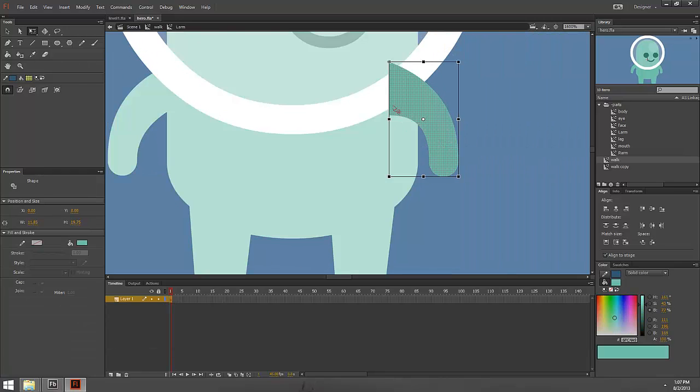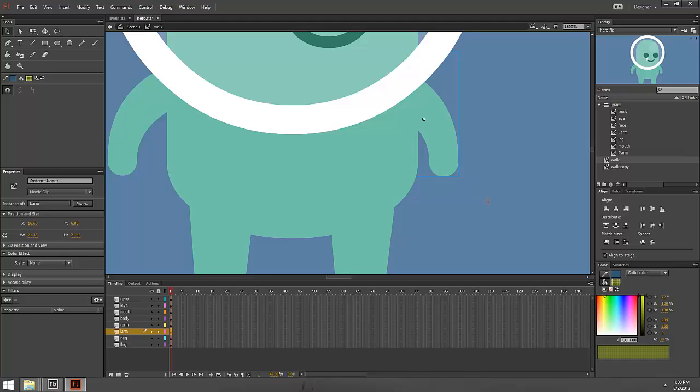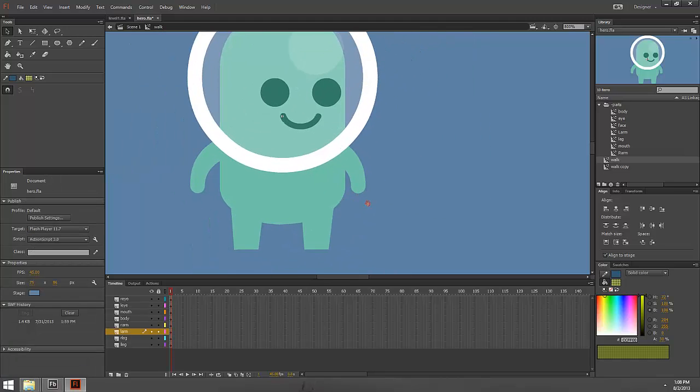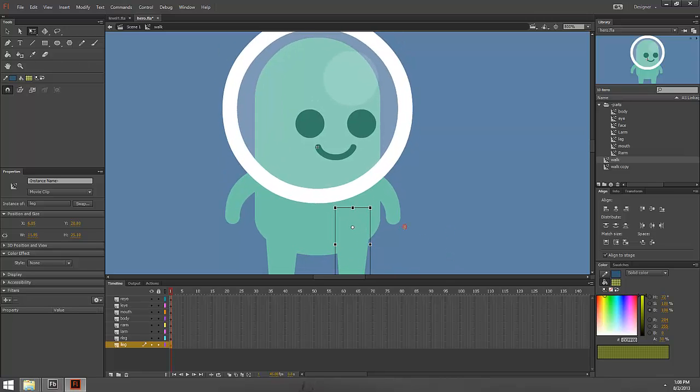Okay, we'll have to do the same thing over here. We'll just, you know, kind of extend it. Okay, good. So again, I want to set these pivot points where I want them. Up here, that's fine. For the body, it's actually going to be kind of down here.